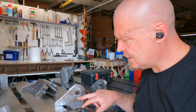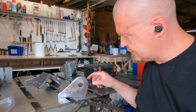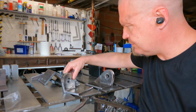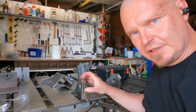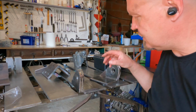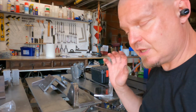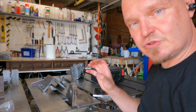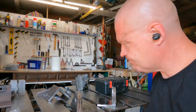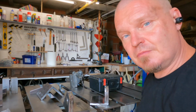So anyway, the hook bits are now looking like this, and because I have shaped them to this shape, I have cut away the welding that I did earlier. So I have ground in these big grooves in both of them, and now I need to fill that with weld to regain that strength, and then I need to grind it again. Amateur tip: buy the correct material.